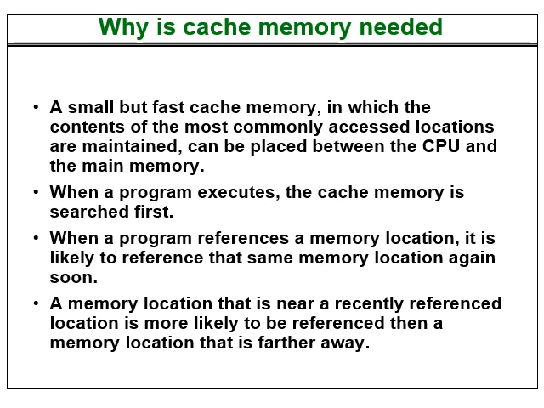So when a program is executed, the cache memory is searched first. Whenever the CPU wants to access a piece of information, it will first access the cache memory. If the information is available in the cache memory, it will read that information from the cache memory at a higher rate, higher speed. And if it is not available, only then it will go to the main memory. As I said earlier, when a program references a memory location, it is likely to reference the same or a nearby memory location again soon. Right? This is what is meant by the principle of locality of reference.